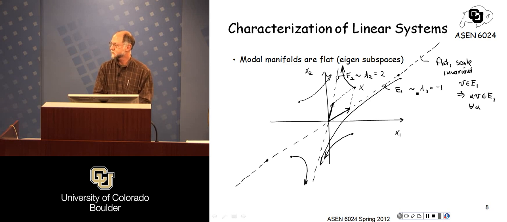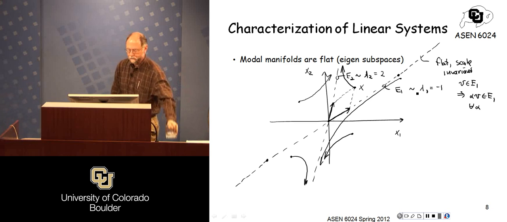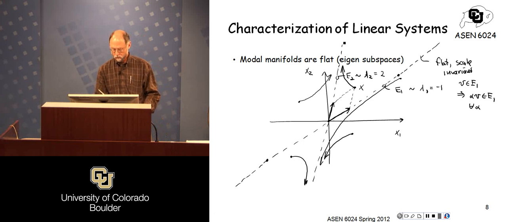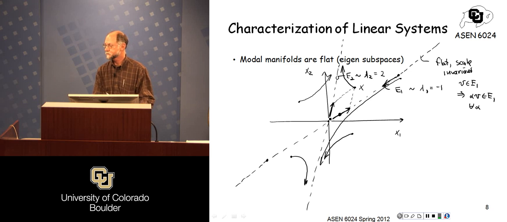Yes? How come both of the lines starting at the origin are going out? Well, these manifolds are subspaces, so they're lines that go through the origin. Now, motion on them depends on the eigenvalue associated with the eigenspace. So in here, we're moving in. This was just the initial component that adds up to x here. This isn't moving out here. Its rate of change is negative, so it's going in. This one is getting bigger. Any questions?